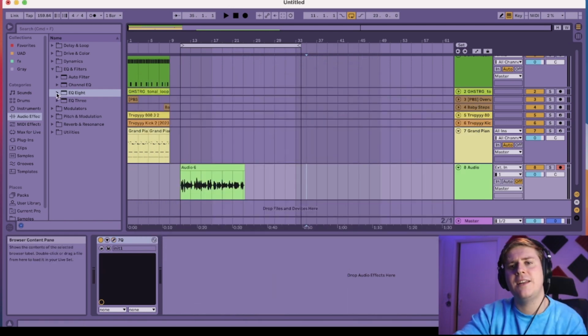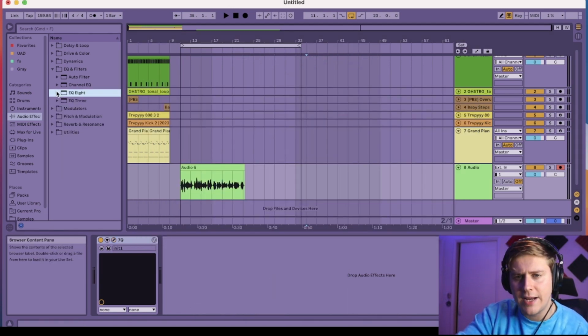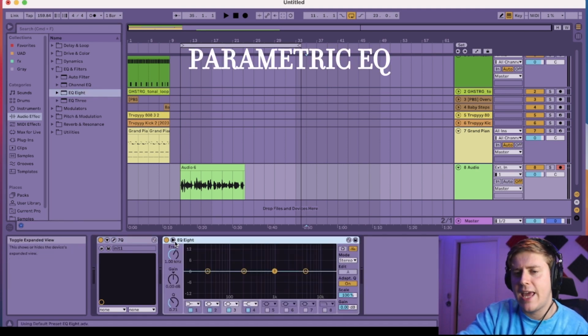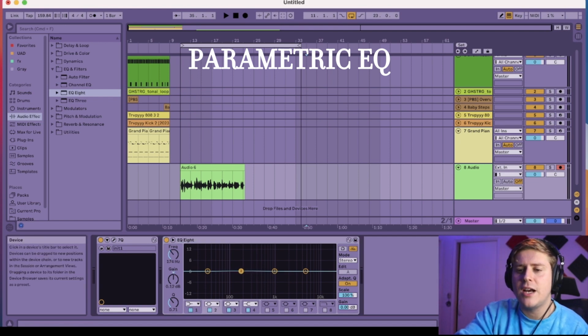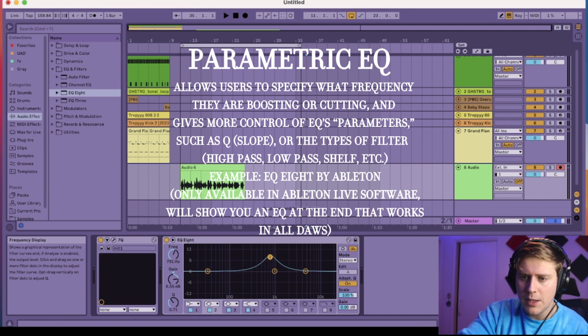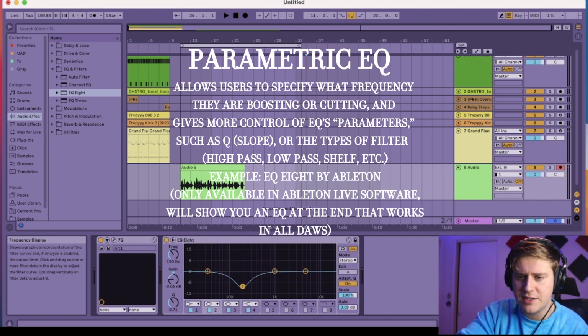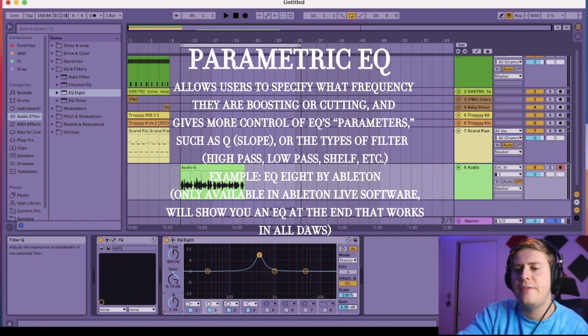The second kind of EQ you're likely going to find is a parametric EQ, kind of like Ableton's EQ8. Parametric EQs allow you to select a band of frequency, boost or cut it how you see fit, and also, many of them give you the ability to adjust the Q, which is the slope of that boost or cut.